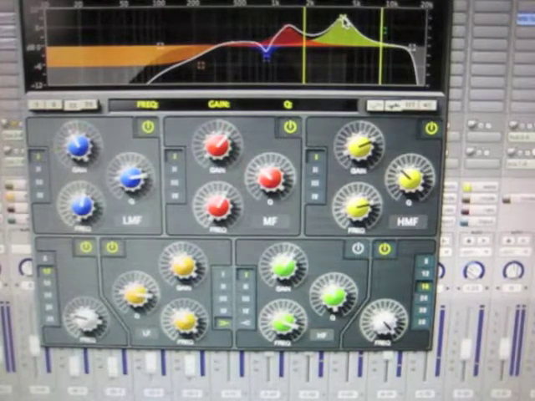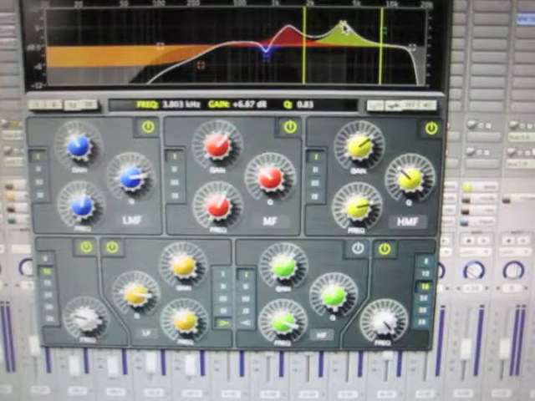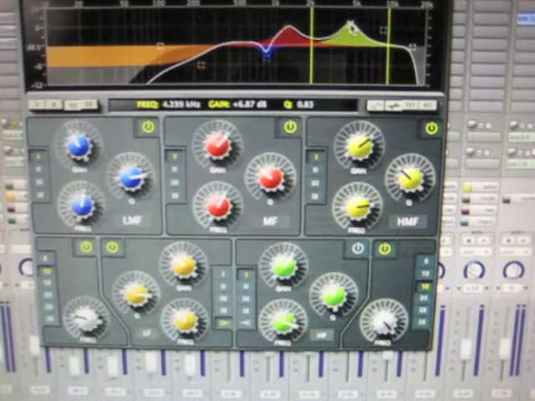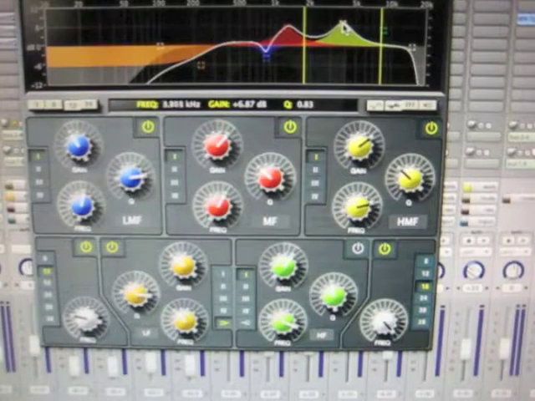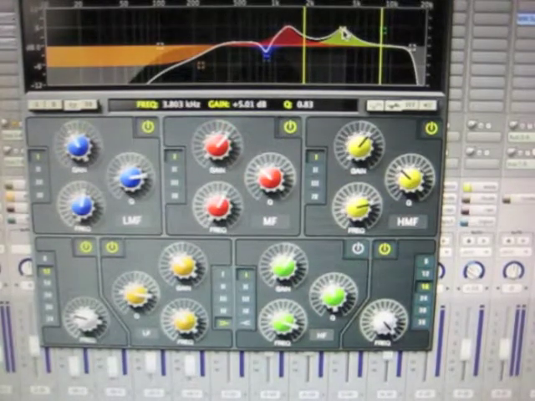I'm going to put it at like 3.8, and then if I feel like I need a little bit more of that Eddie Van Halen spank off the pick attack, I'll boost it up to like 4.2. It sounds pretty good here, but right now it's going to sit around 3.8, and I'll drop that down here to about 4 or 5 decibels of boost.